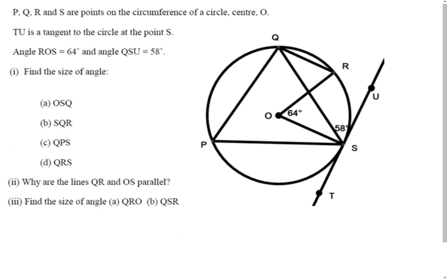Okay, P, Q, R, and S. That's a complicated drawing there, isn't there? A point on the circumference of a circle center. So what can I do about this center bit first? The center bit there, you can see radius meets tangent. So that's 58, so that must be 32. I'm seeing this bow tie here, but it's not the angles subtended by the same arc. It's angle at the center of the circle is twice the angle at the circumference, so that is 32.